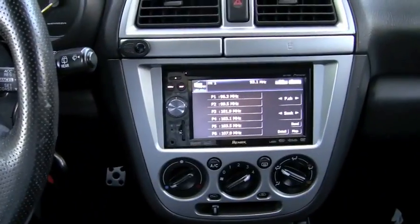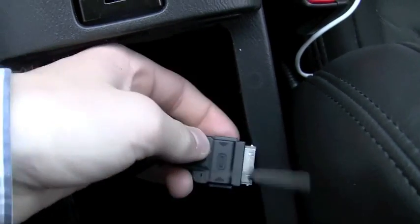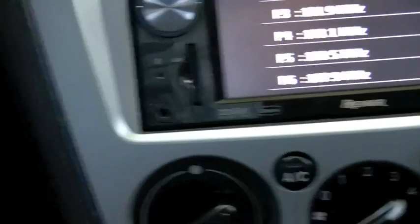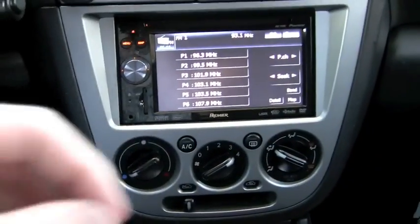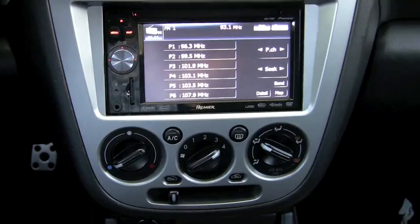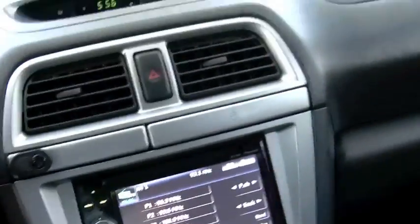Right now in my car I have this aftermarket third-party stereo installed, and in the little center console I have a 30-pin iPod/iPhone connector, which is great. But there are a lot of people out there that don't have it. Some newer cars have auxiliary ports built in where you just plug in your headphone jack — male to male — but there are a lot of cars that don't even do that. My iPhone 3GS just kills speakers.